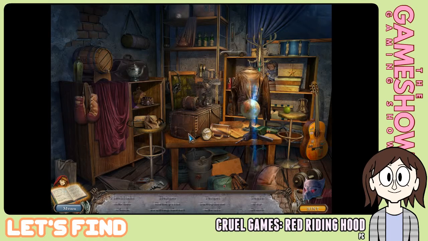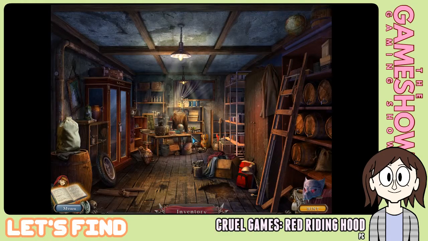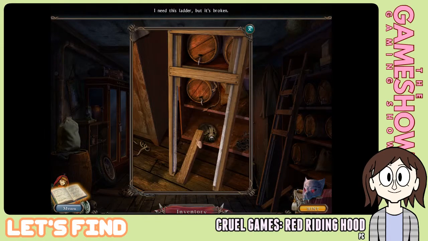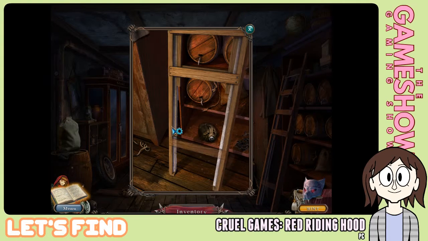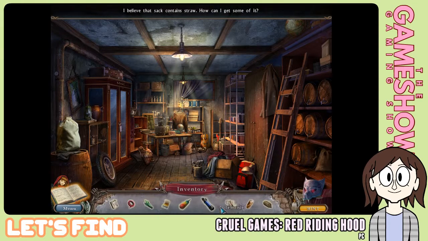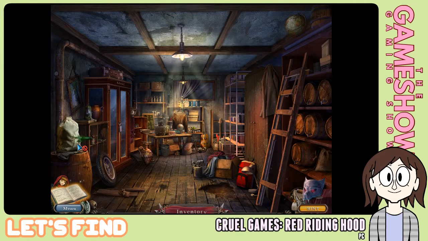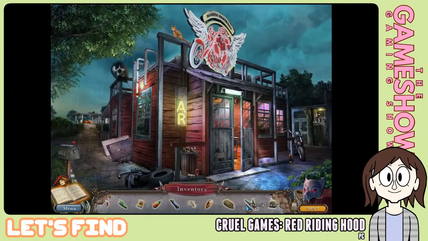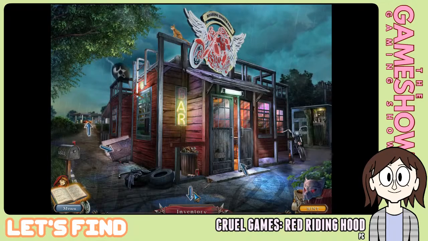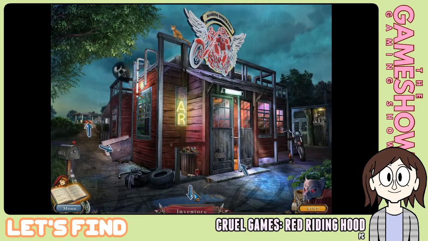Now, will it be a symbol? No, it's on the jacket. Alright. None of these things can be used. I don't have any nails. Okay. Could have just made a rip and let it go out, but whatever. Alright, so now I've got straw. What am I gonna do with the straw? Find out on the next episode of Let's Find Cruel Games. Red Riding Hood!